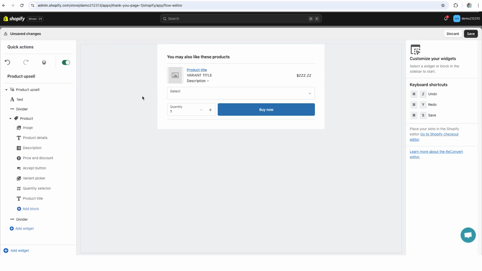But the point that I want to bring out here is that once you do select a pre-made slot, you are able to completely customize that slot however you want. You can add other widgets and you can even remove the default widget that was added in any case. Now remember to click save to any edits you make, and then I'm going to go back to the flow builder to point out one or two other things.